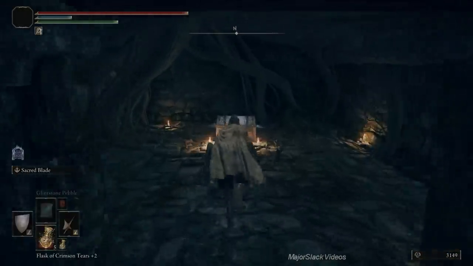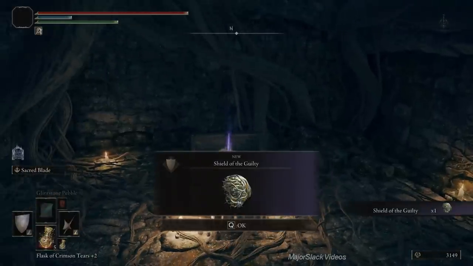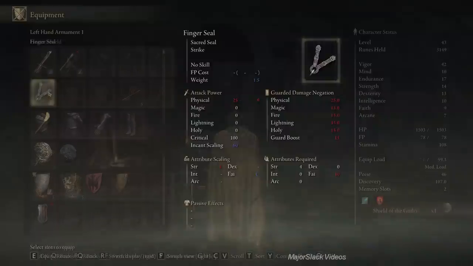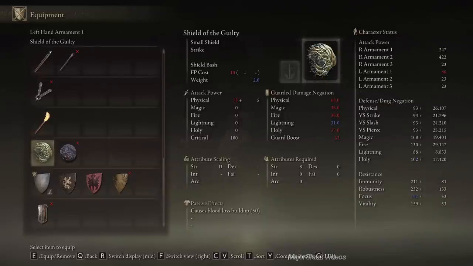Open, open sesame, and you get the Shield of the Guilty. Why do we need the Shield of the Guilty, Slack? You need the Shield of the Guilty to improve your focus. Okay, that's what this does. This shield has great focus. Look in the bottom right corner, you see this improves your focus by a lot.